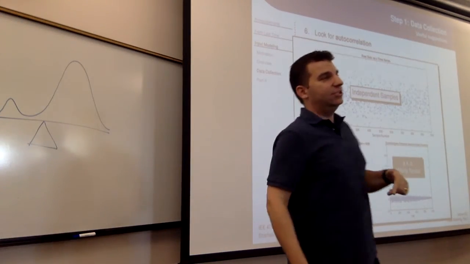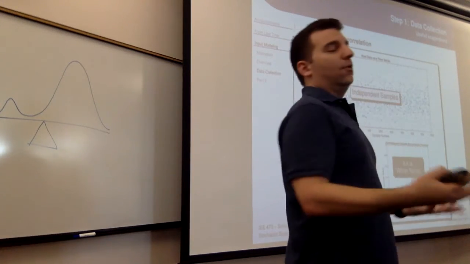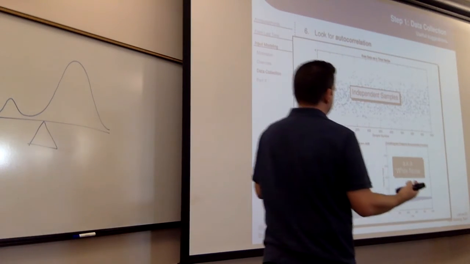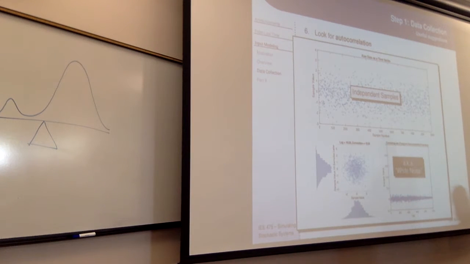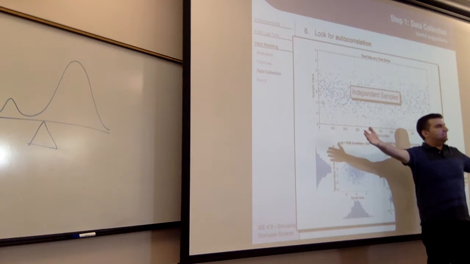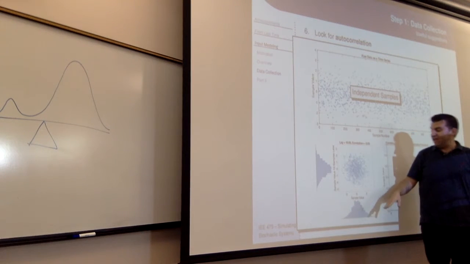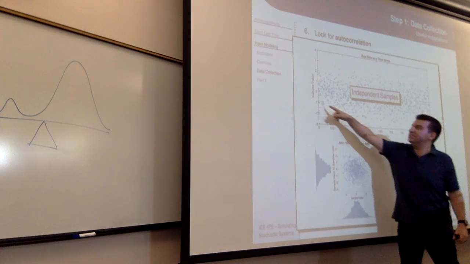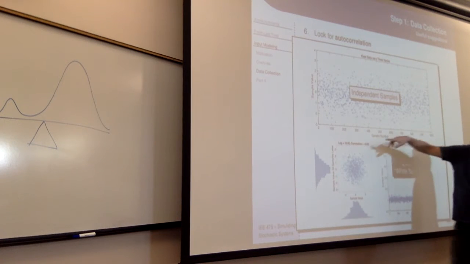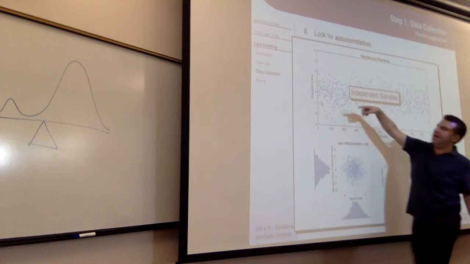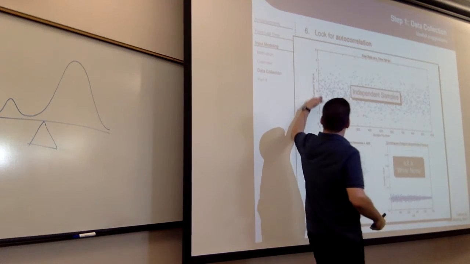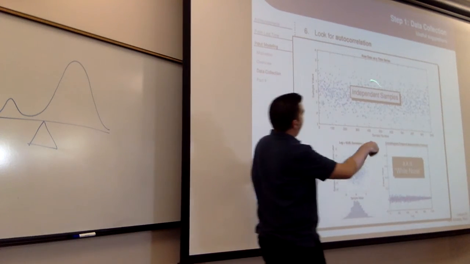All right, the other thing that you should look for is autocorrelation, so independence. Whereas in the previous example, I plotted two variables against each other, in this example, I've got one long series of, let's say, inter-arrival times, and I've plotted them, so this is my data here. This data goes from sample 1 to sample 1,000. And that data just oscillates, they're independent samples, and so there's no pattern here.